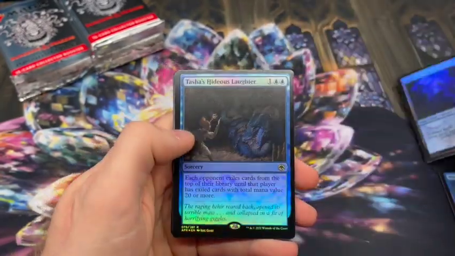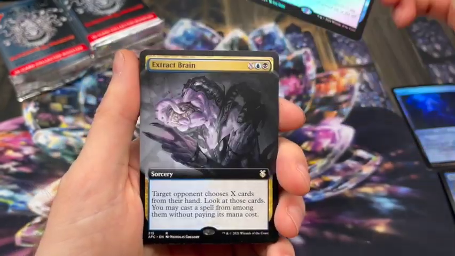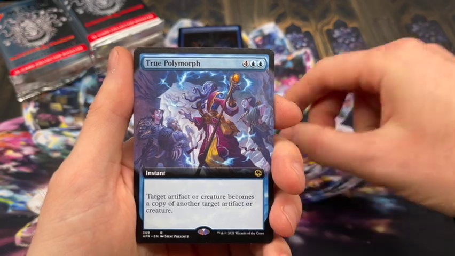All right, we got a land. We got Tasha's Hideous Laughter. This one does see some play. It's a decent rare. We'll put that up top. Extract Brain from the Commander set. True Polymorph.